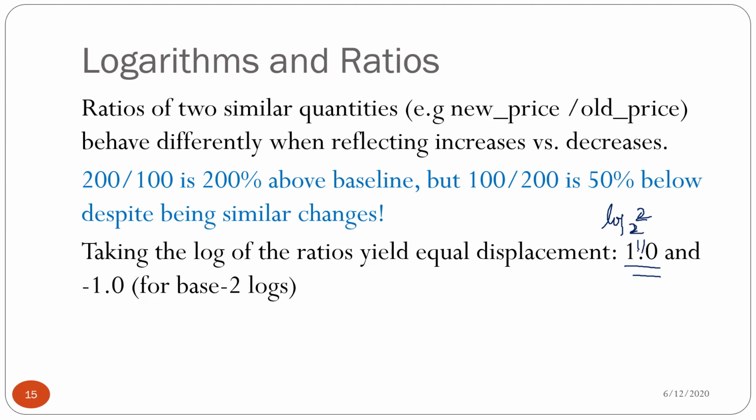Okay, that is 1. And how about minus 1? Minus 1 is log of 2 base 1 by 2, minus 1. And how about the case when it is 1? You have 0. Right, 0 will correspond to log of 2 base 1. So this is more meaningful, right? So we have kind of equal displacement. Treating the ratios as logs will result in having the equal displacement in a case like this, and that's what we ideally need. Okay, so that's another interesting case of ratios.